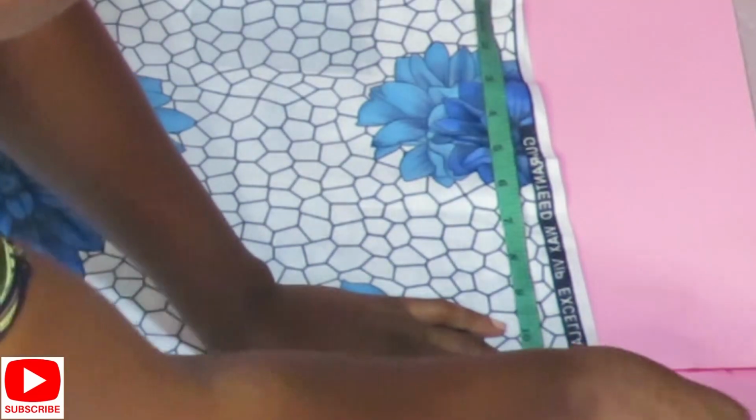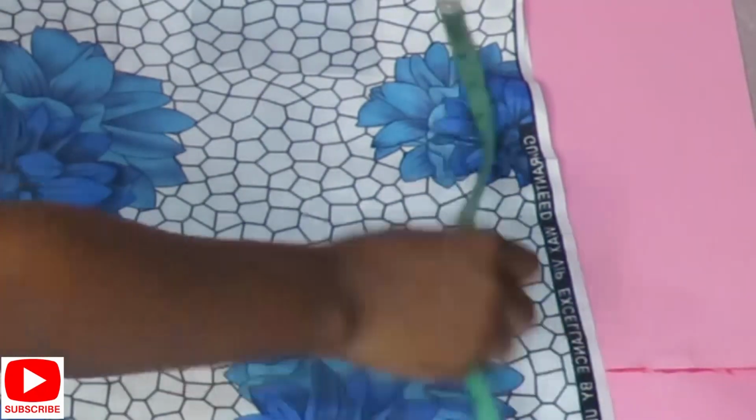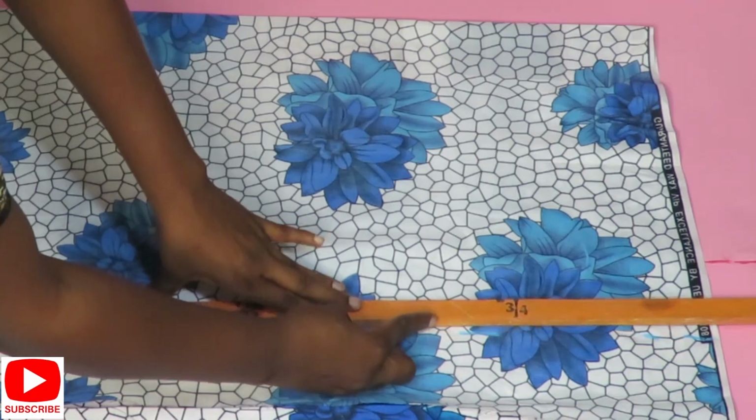This is just the front piece. We are done with the front piece. We're going to be cutting out the back piece of this dress. So it's very easy. It's just like cutting out a box or square or rectangle, whatever.